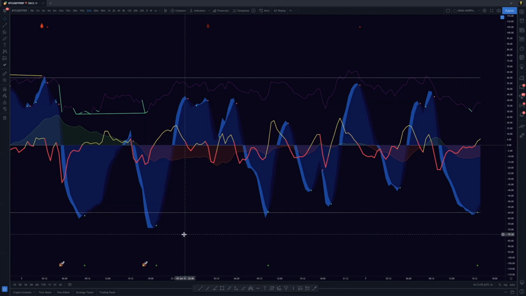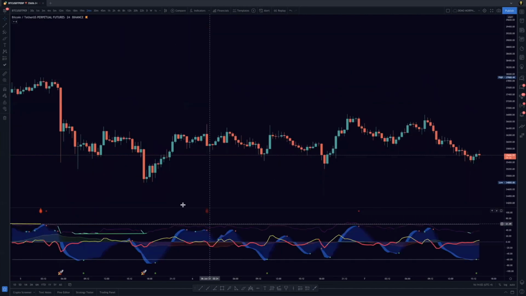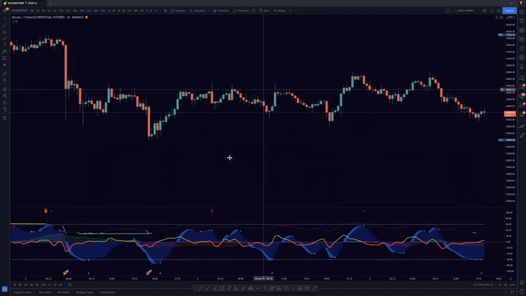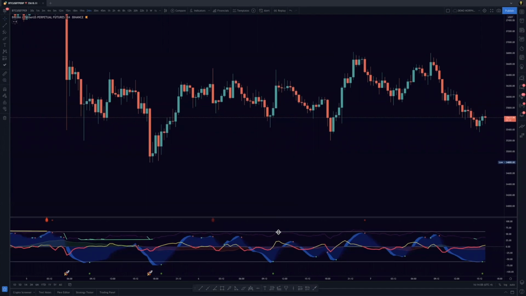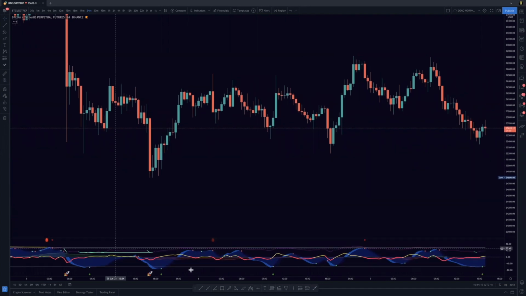So the first thing I want to recommend, if you're going to be trading using this indicator, is that you've got your candles up here and you're watching the price action, right? I've seen a lot of people, even on their phones, and they might have a few other indicators. So the first thing I recommend is make sure you can see what's going on here. There's a lot going on. You don't want to be missing out, because there are fantastic trades that happen right in front of your eyes, but you don't see it because you're not paying attention, right?